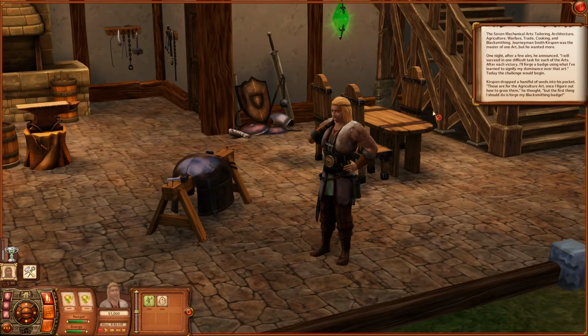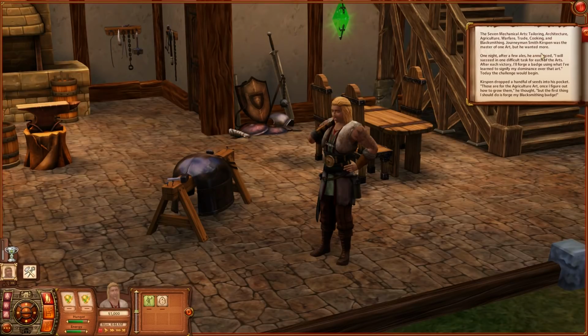Kirsten dropped a handful of seeds into his pocket. "These are for the agriculture art. Once I figure out how to grow them," he thought. "But first thing I should do is forge my blacksmithing badge."